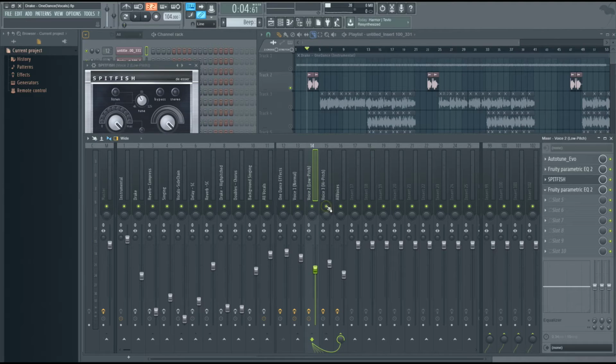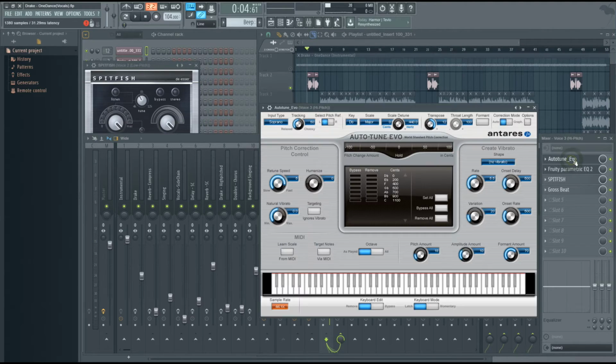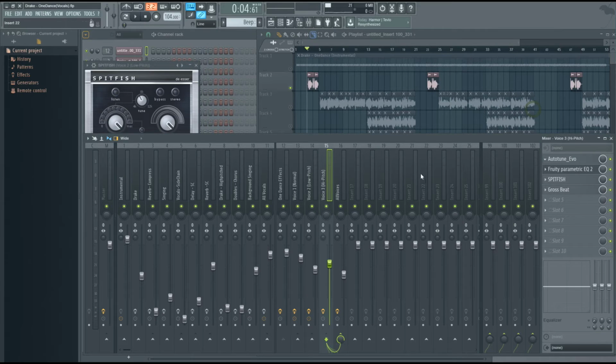Then the last thing we're gonna do is pretty much the same thing that we did with the low voice. We're going to insert an auto-tune. We're gonna transpose it up 12 semitones. We can keep the retune speed pretty much the same or a little bit slower. It doesn't really matter. I find with higher frequencies, the faster the retune speed is, the more artifacts you start getting in the sound. But mixed in with the other voices, it's not going to be too noticeable. I have my retune speed at 5, but I might as well just have had it at 0. It doesn't really affect it that much.